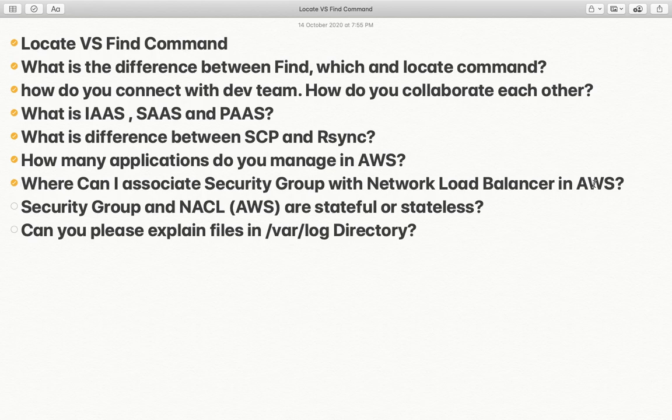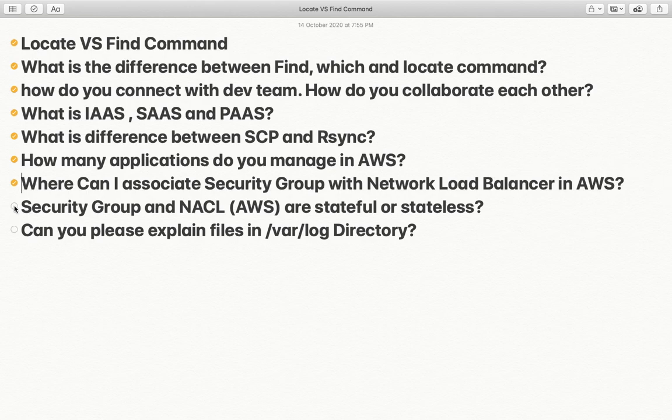Then the next question is going to be, how will you ensure that your application is secure? So the answer here is, all the security groups which are associated with your target instances will be responsible for securing the particular data, or will be responsible to secure your application. Network load balancer does not provide a facility to associate a security group.